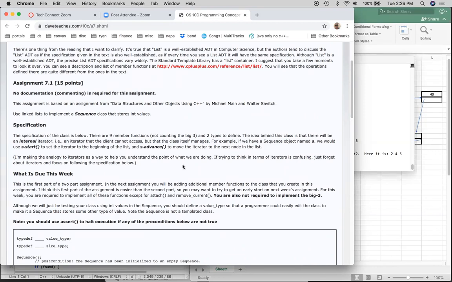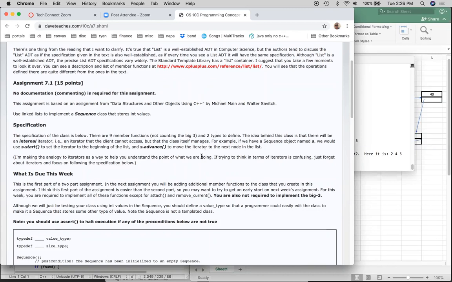It's a little different from the list abstract data type or the list container class that's defined in C++ in the standard template library. And so basically what we're doing in assignment 7 is a little different from what we've been doing. We've been going along with the same abstract data type specifications that the textbook and the STL are using. We're going to be doing something that's a list with a completely different specification.